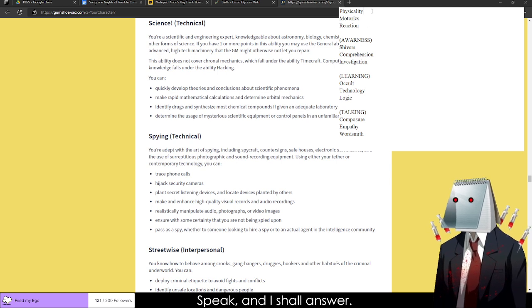So the idea behind it is, physicality is how strong I am, Motorix how fine I am, reaction being just that split second, immediately jerking to do something. It's that last second. I could probably come up with something a little more creative there, but that should work. Shivers is the unseen things, that something is wrong. Comprehension is putting together something that's in front of you. Investigating is finding something. Occult is learning about the supernatural. Technology is learning about information, you can call it info natural. While logic is natural deductions.